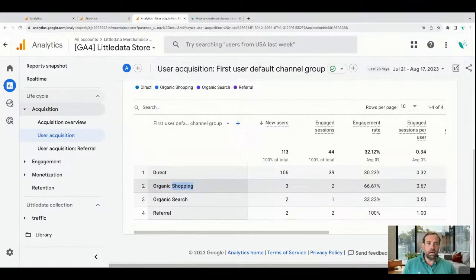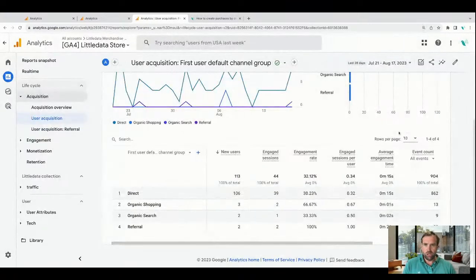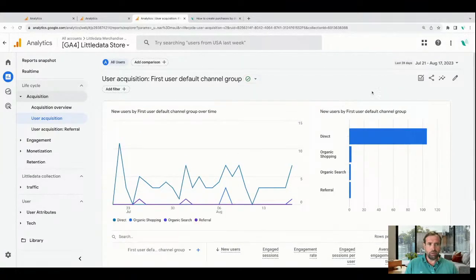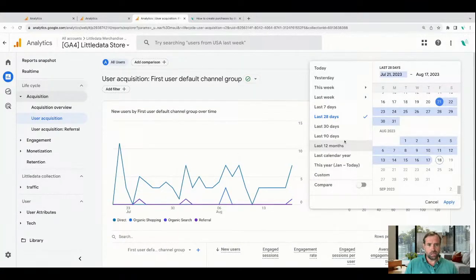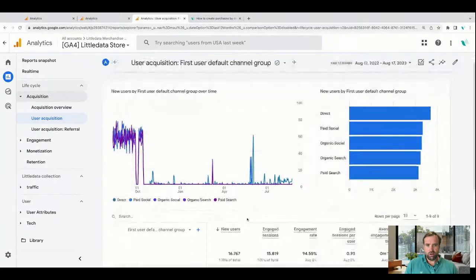Well, I think there's a number of ways you could solve this, building your own explorations, but the one I want to look at today is to actually edit these reports so that every time we come into Google Analytics, we can get a quick overview. Now, I'm going to go back and select a bit more of a date range so that we have some traffic. We don't get much traffic over this.